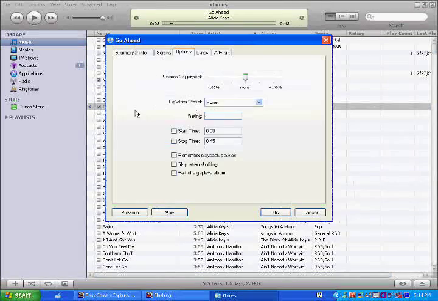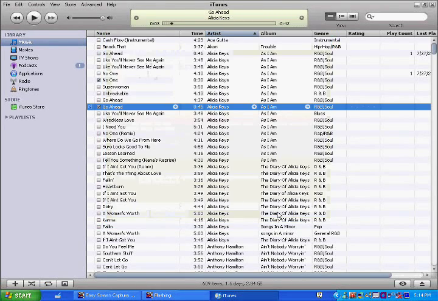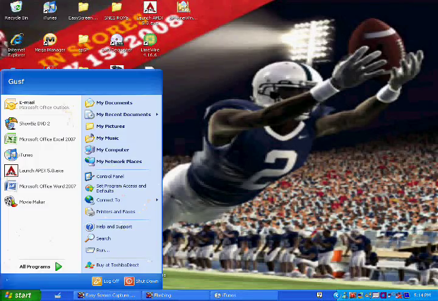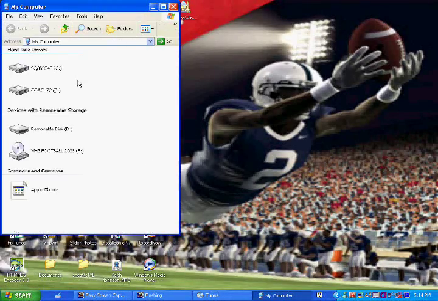Right click on it. Go to Get Info. Go to Summary. The summary is going to give you a file path of where that shortened version of the song you just converted is located. Pay attention to that. Locate your song through that file path. It's going to be in your iTunes music folder, in a folder with the artist name or wherever you have it called. Real easy to find. It should be on your C drive on your computer if you're using Windows.